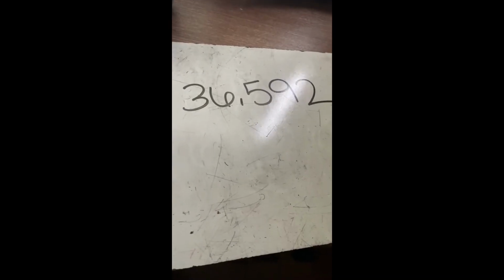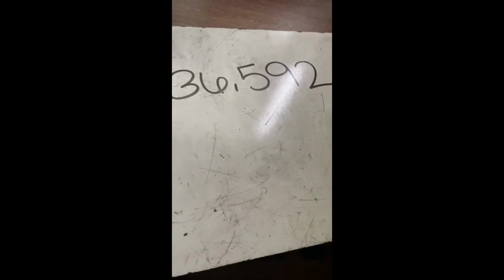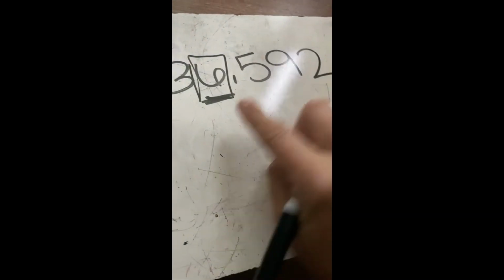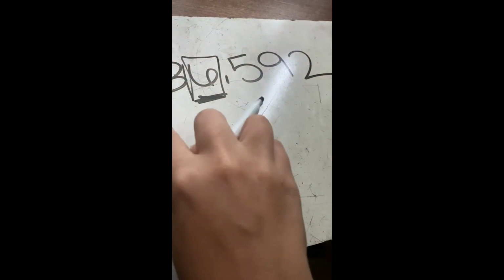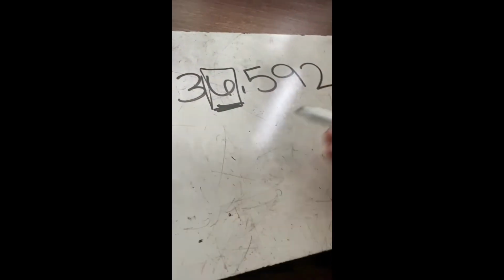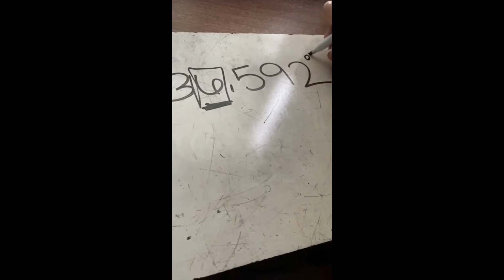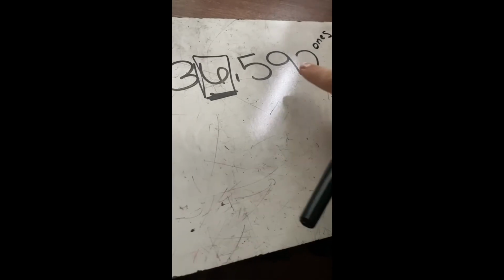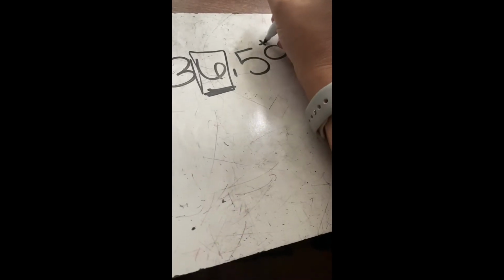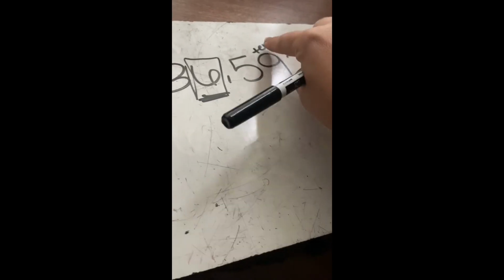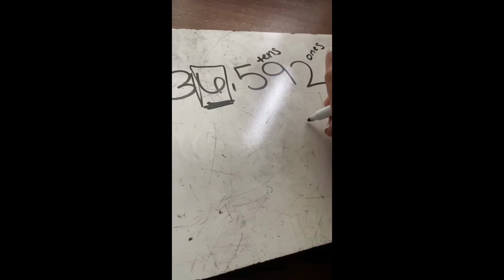All right, so on my paper, I would have written out the number that we're looking at. And I want to know the value of the 6, so I'm underlining that. Remember, each digit has a value. It doesn't necessarily just mean 2 or 9 or 5 or 6 or 3. This 2 is in the ones place, so it actually does mean just 2. This 9, though, happens to be in the tens place. So it doesn't just mean 9, it means 9 tens, and 9 tens are 90.